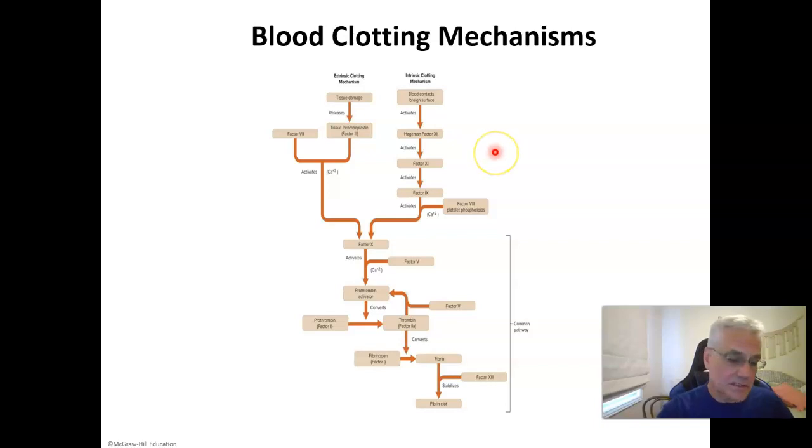All of the hemophilias, those are blood diseases or clotting diseases where blood does not want to clot or doesn't clot well. All of those are related to the intrinsic clotting mechanism. Factor 11, factor 9, and factor 8. Those are all a part of that. I won't get into the diseases specifically, but they're related to the intrinsic clotting mechanism, either some change in those proteins or a reduction in the amount of those proteins.